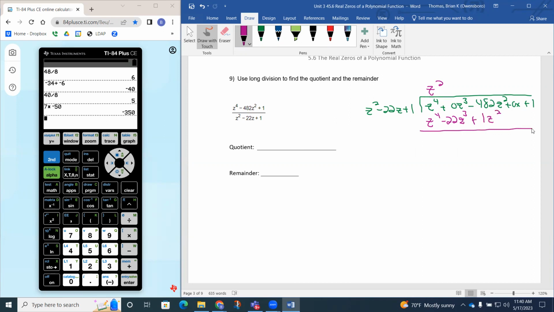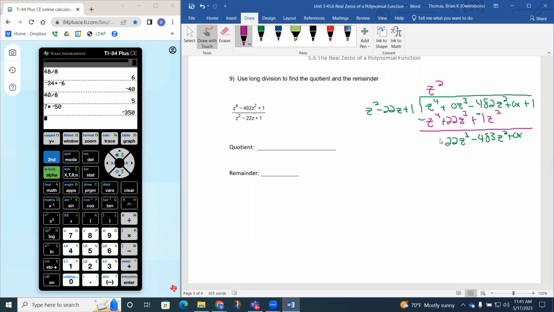So remember, to find the remainder of that, you have to subtract, which we change the signs and add. So that turns into negative, that turns into positive, and that turns into a negative. And then if we add those together, the z to the fourth will zero out. That comes down as a 22z cubed. And that gives me a negative 483z squared. And we'll bring down the 0z. We need 3 terms there, since this is 3 terms. So then we turn our attention back to the top.